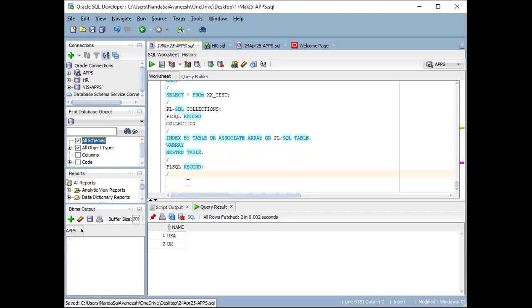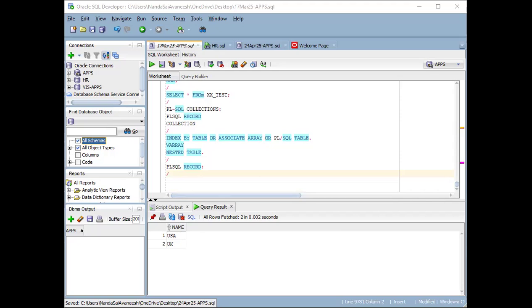A record is a group of related data items stored in fields, each with its own name and data type. It saves memory reserved for variables, and it also reduces the number of variable declarations. It is the same as structures in the C language.